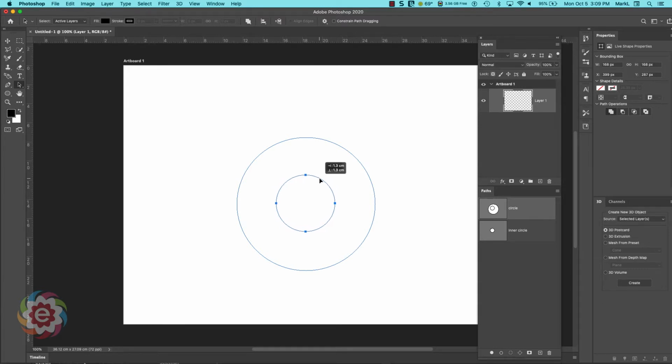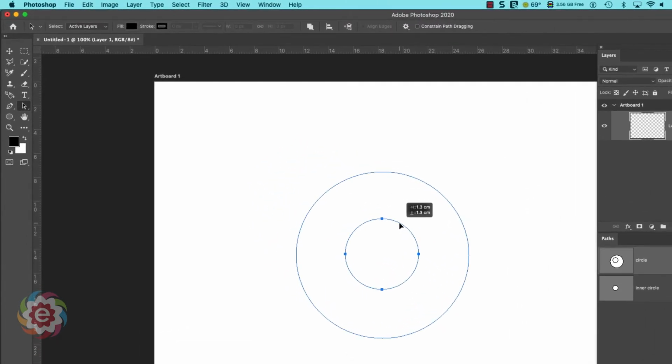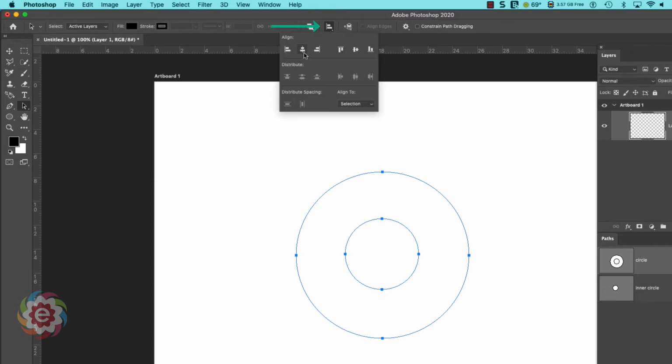In fact, if I want to align these two, I can press and drag out my selection arrow across both of them, and up in the Control panel here at the very top of your screen, I do have the ability to align. I'm going to align on centers, horizontally and vertically.